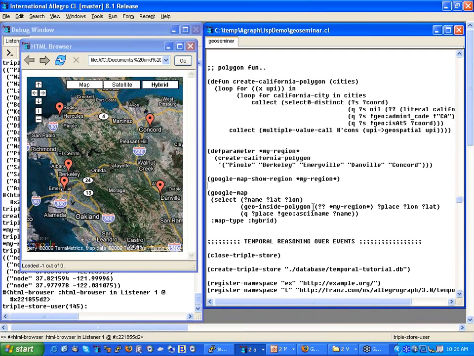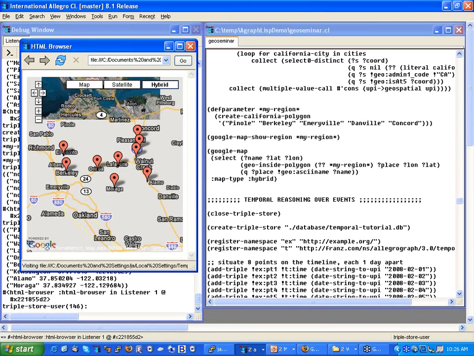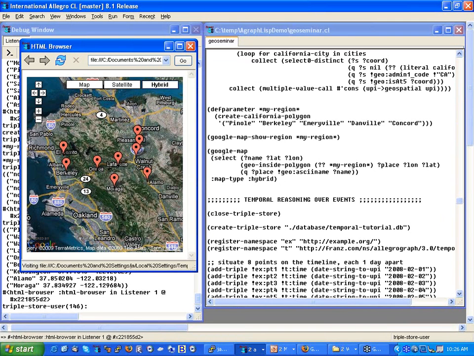So I say, given my region, find all the places that are within this region and give me back the longitude and the latitude of the particular place that I find with this particular name. And now I see the cities within this polygon. Okay, so that is just the simple way to take geospatial data and do queries over them.